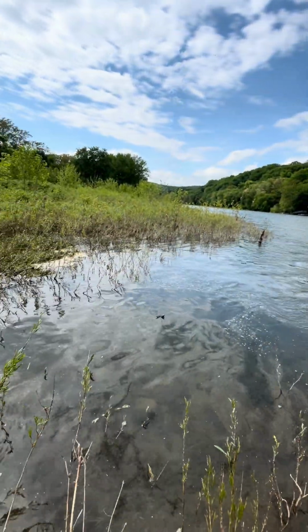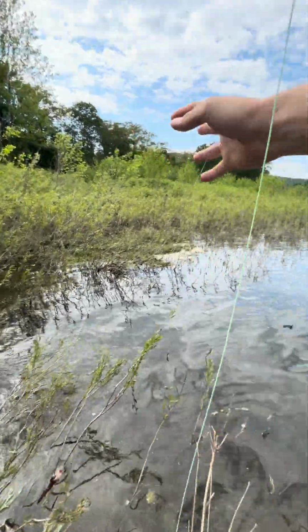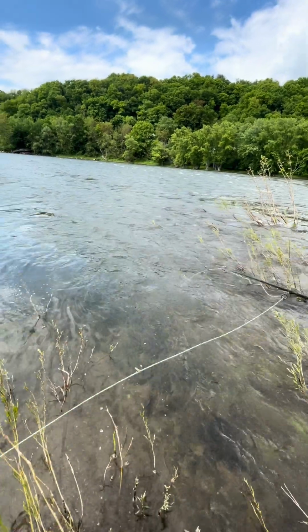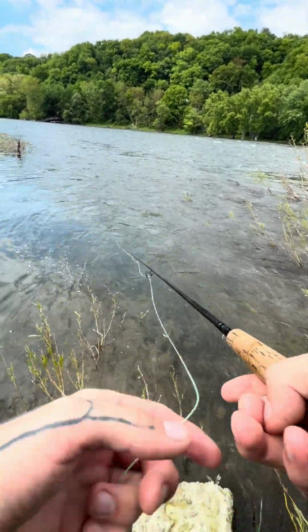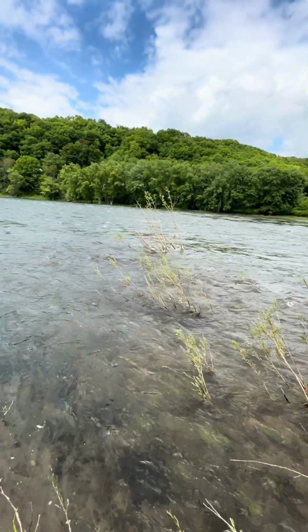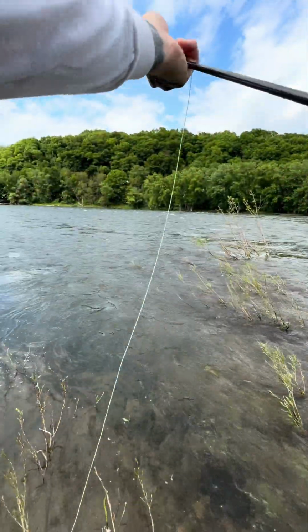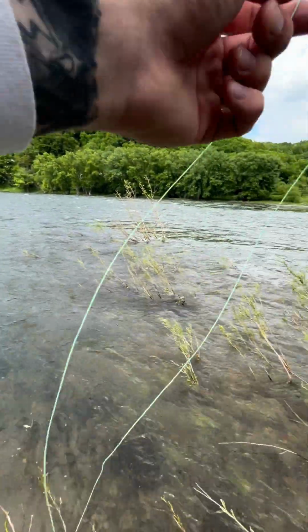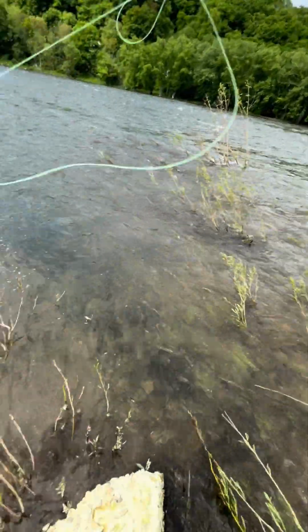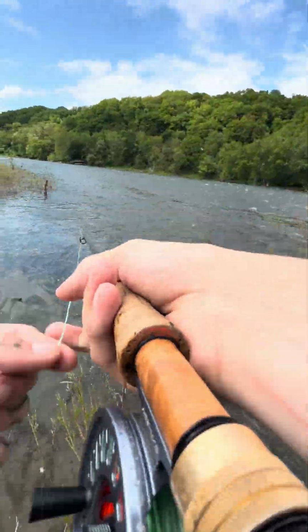All right, I'm using the big guns. No, I'm not. I gotta walk the whole way back over there to my bag to use the big guns. I don't feel like doing that necessarily. It feels like the tip of my rod is almost loose. This is not loose, I guess. So by accident, I'm rushing that streamer in front of that guy again, which I didn't want to do because I don't know if he'll bite it or not, and I do not want that guy to bite it again because he's fighting for his life out in these streets.